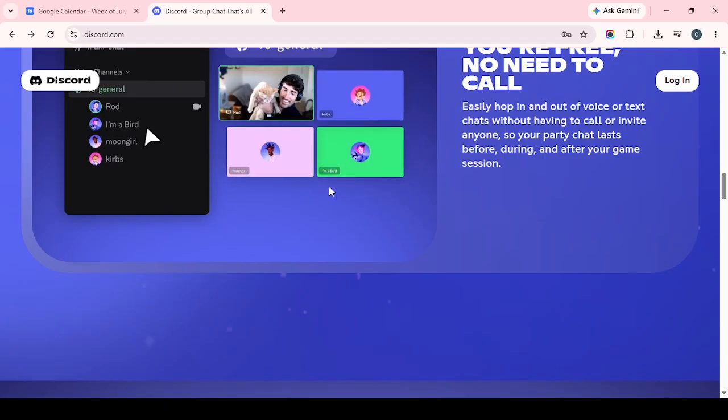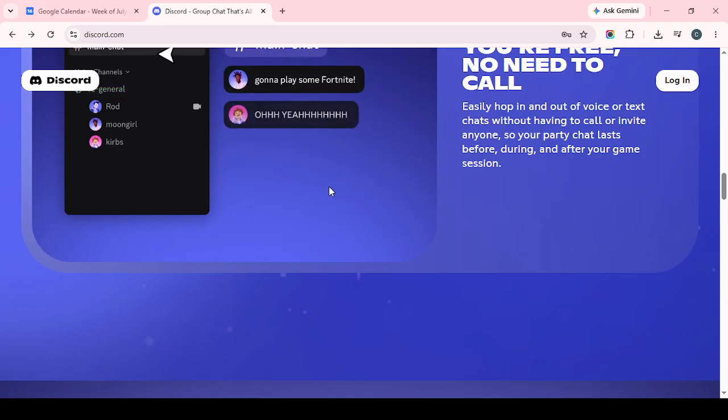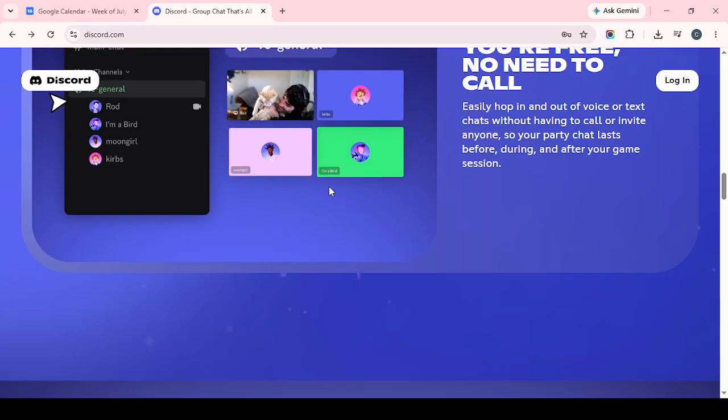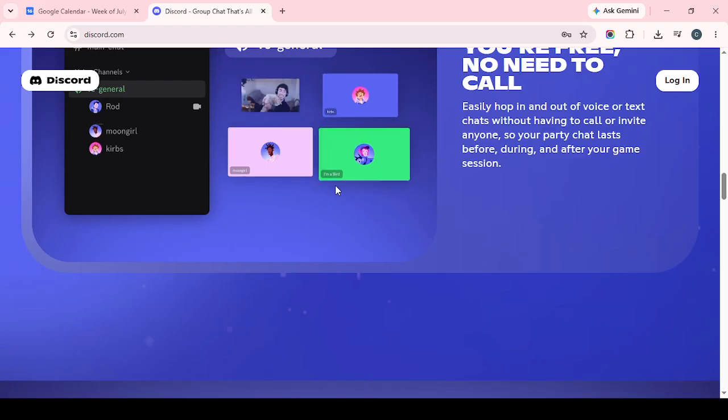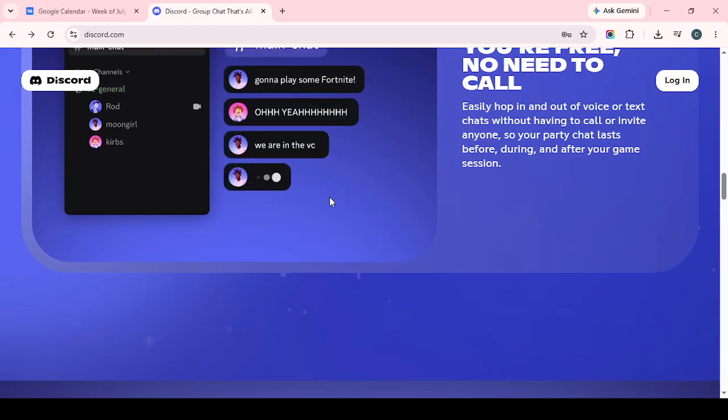Finally, copy the generated webhook URL. This URL is the main piece of information you'll need when connecting Discord to another platform or tool. Be careful with it because anyone who has access to that URL may be able to send messages through your webhook. For that reason, avoid sharing it publicly and store it somewhere secure if you need to use it later. Once copied, your webhook is ready to be used in whatever integration or automation you're setting up.